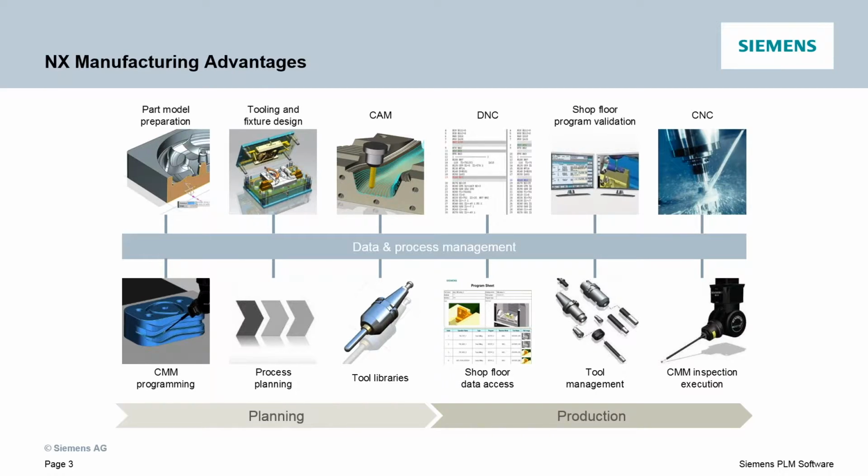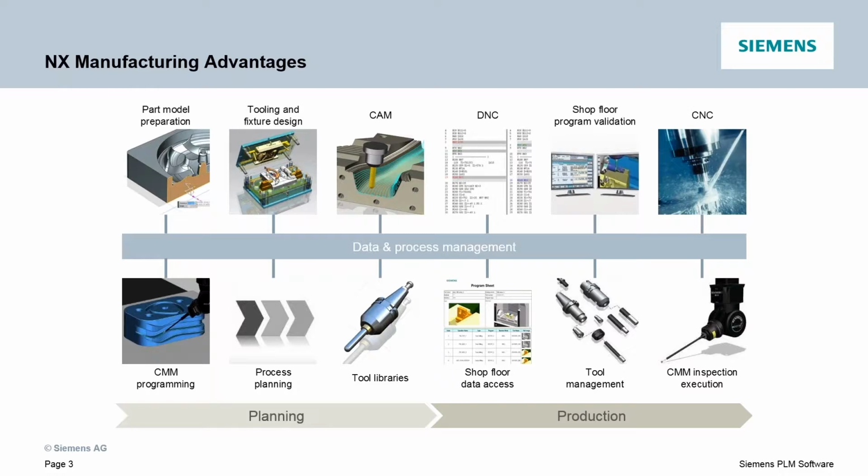All right, so when we talk about Teamcenter for manufacturing and NX for manufacturing, from an end-to-end process, we look at it like this. It's just a good illustration slide. Between all these different acts, I'll call them physical acts, or the parts of your process that happen in the real world and in the digital world: part preparation and then tooling and fixture design. There's the actual CAM programming, the CNC code. How does it get to the floor? How do you validate it on the floor? I don't know what type of standards you have for your setup sheets, those kinds of things.